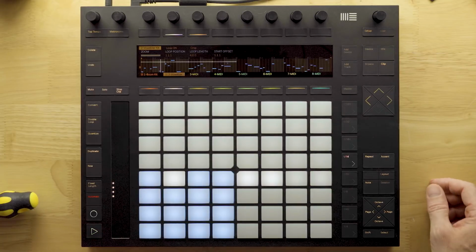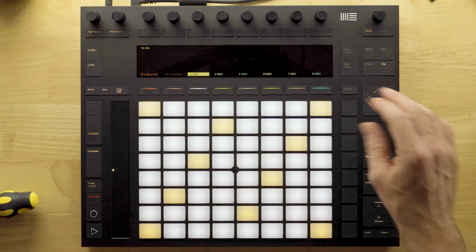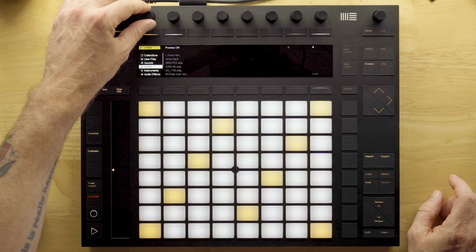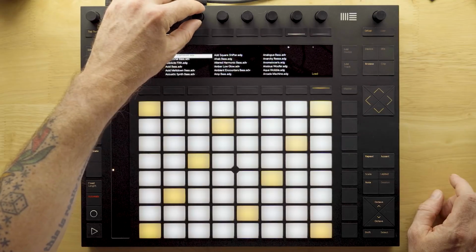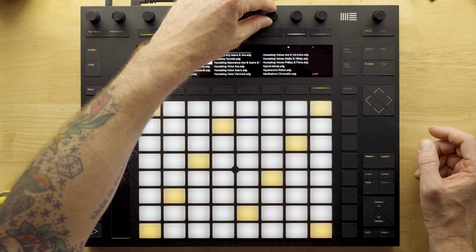All right, we got two drum tracks. I think that's a pretty good groove. Let's go back into our third device here, our third MIDI channel. I'm only going to use 8, you know? I'm just going to use 8. Let's go into sounds. Let's find a big old bass sound. Not gonna lie, that's pretty cool.